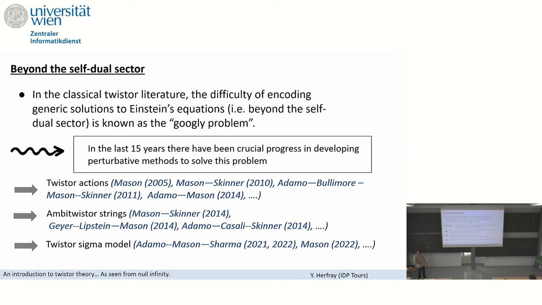But there is a bit of black magic to it. And most recently, they developed something called a twistor sigma model, whose geometry, and why it works, is much cleaner. With this, what they can do now is produce scattering amplitudes on a self-dual background. You're taking this self-dual background, which is the integrable sector, and you're doing perturbation theory over this fixed self-dual background. With this type of methods, they can write explicit expressions for scattering amplitudes of full Einstein's equation, but over a fixed background which is self-dual.